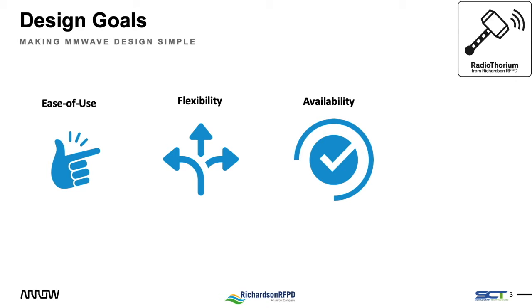Availability. What we are promoting isn't a paper design. Our commitment to our customers is that we will have enough inventory at Richardson RFPD to address demand. Everybody knows we are in the midst of a global semiconductor shortage. Components and evaluation boards are difficult to procure in a timely manner, so our vision is getting evaluation hardware in the hands of our customers from inventory, while assuring that all critical components that we use in our design are also available. It is a very powerful proposition.